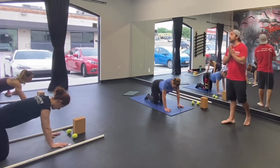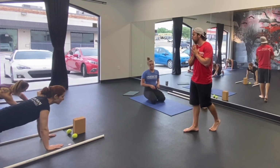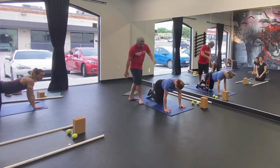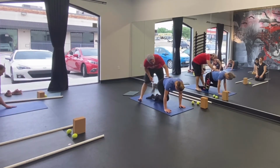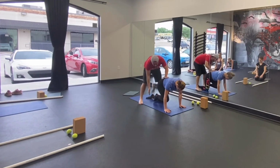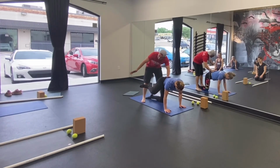All right, so this is very similar to what we did standing with the hips. But now we're going to do it from all fours. So Ashley's going to demo very quickly. If the right knee is what we're going to do, first the knee comes into the chest, as far as it'll go. And there will be some movement in the spine, but I want you ideally to think about moving just from the hip like we did before. So knee goes up, and then we hike out. Now it's like true dog or fire hiker.